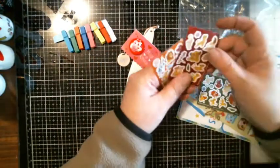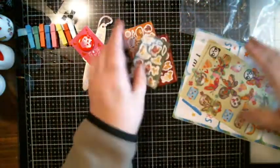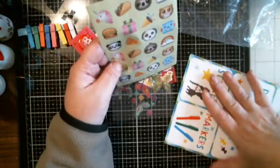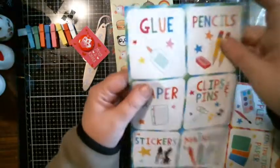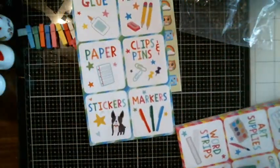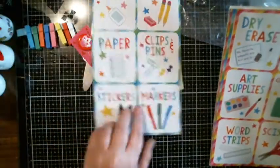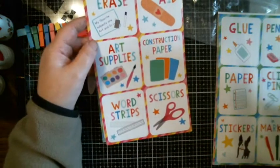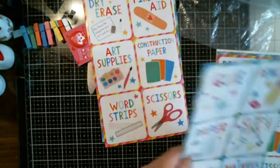Some little Lion King stickers. And then we got some butterfly stickers. We got some little emoji looking stickers. And then these are cool. This is why I bought it. I thought Riley would like this. Glue, pencils, paper, clip pins, stickers, markers. I'm going to save these to be cute labels for my stuff. Dry eraser, first aid, art supplies, construction paper, word strips, scissors, glue, pencils, paper.